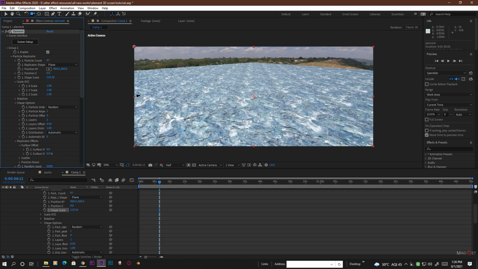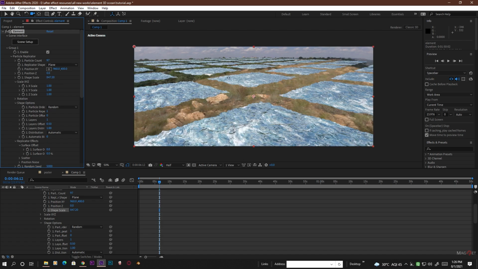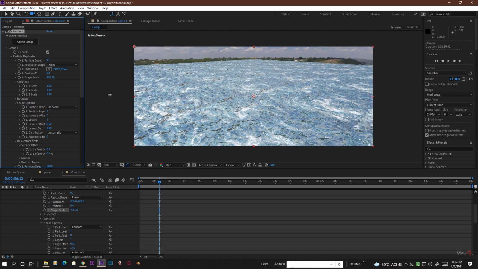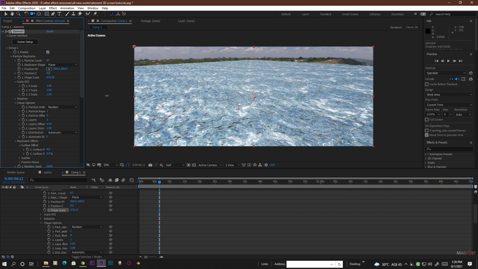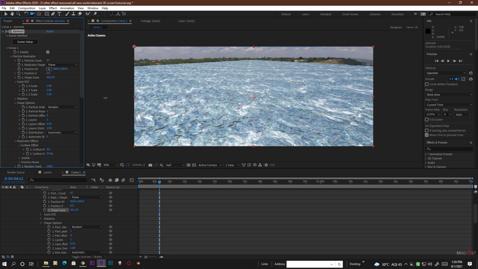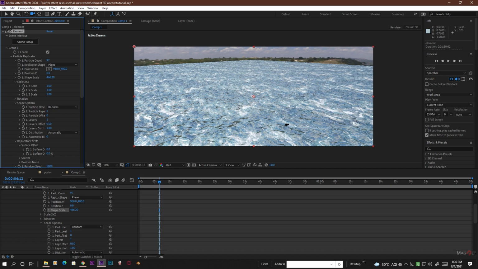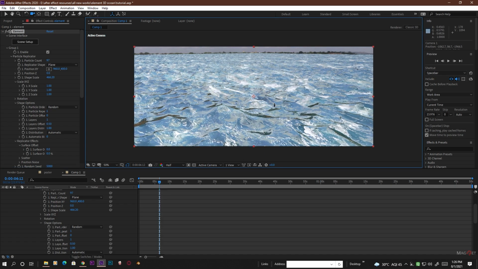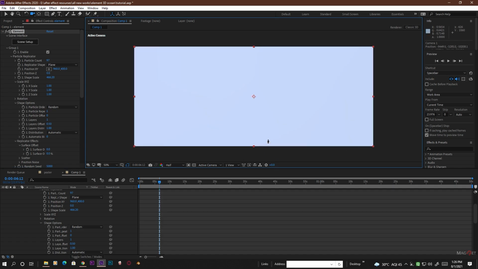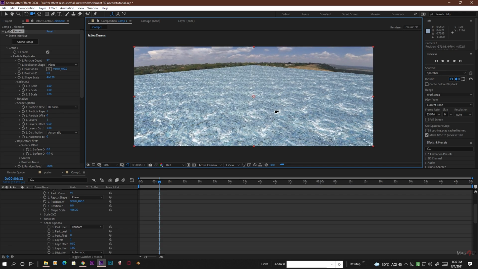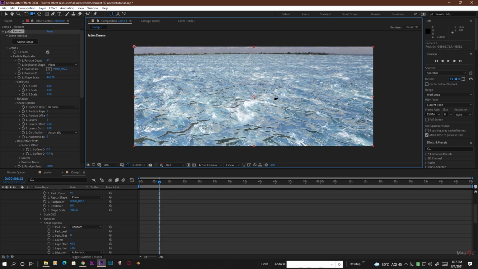So just increase this, and if you press and hold the shift, you can increase more rapidly, and maybe the scale shape 466 is looking good right now. So this looks amazing right now.